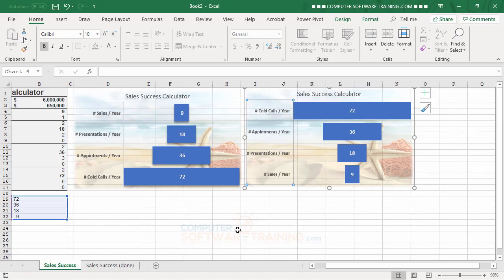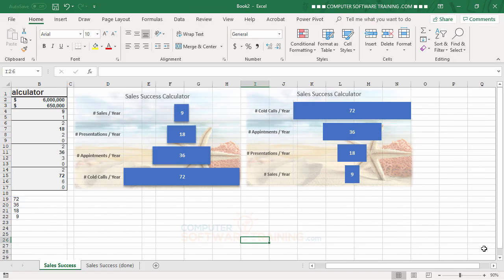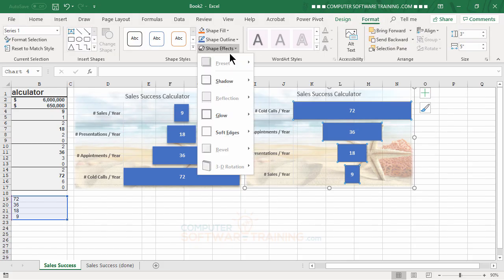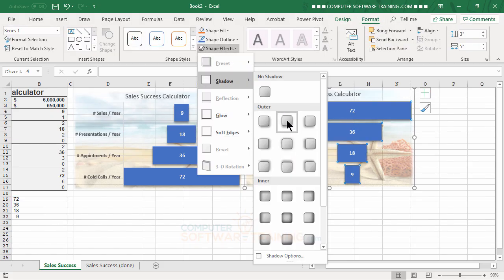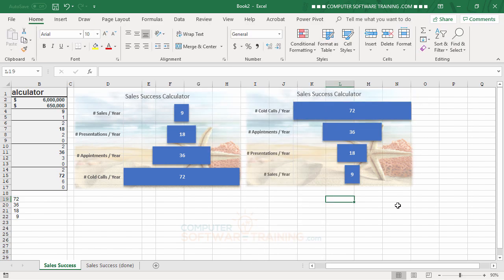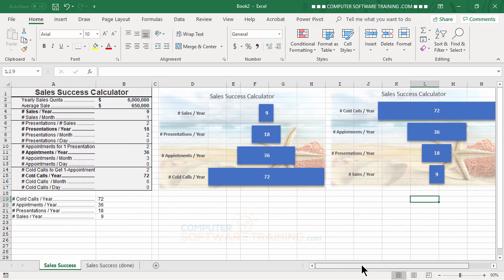And there we go. All right, so we pretty much have a, well, we don't have the shadow on here too much here. Let's go back in there. There we go. All right. So now we got a topsy-turvy version of it, but looks pretty good.